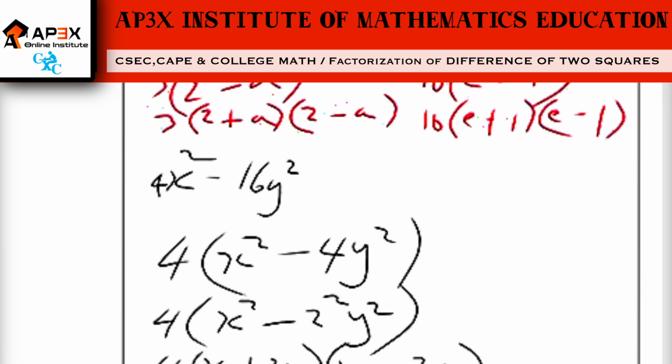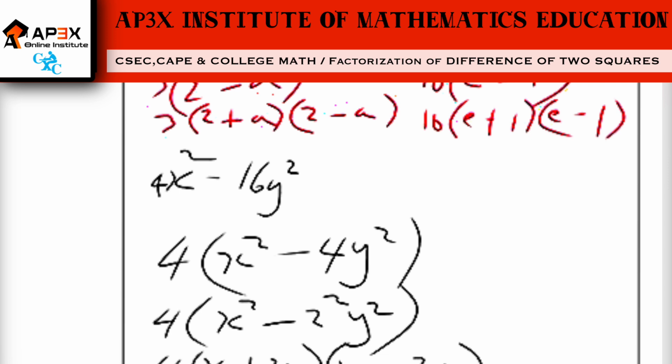Notice what is in the brackets, guys. There's nothing common. We had 2x plus 4y and 2x minus 4y. That was an incomplete factored expression. So therefore, very clearly, guys, if you look here, we have nothing in common.